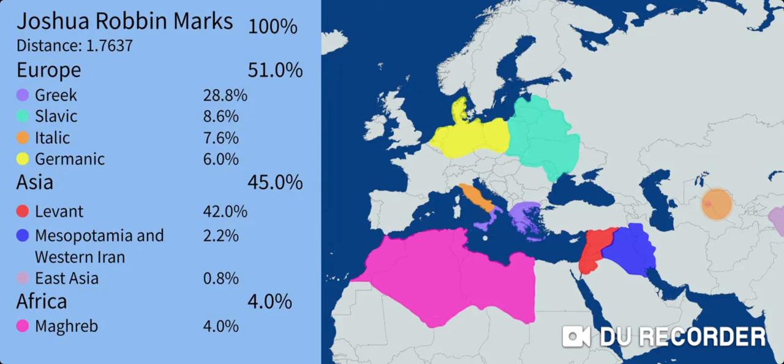I don't know where that comes from, but kind of interesting. The East Asia at 0.8%, we'll get into a little later. And then the Africa Maghreb, which seems to be pretty consistent. I actually get on the lower end for Ashkenazi Jews at 4.0%. Now, my friend who made this ancestry report thinks that might have come from the Jewish communities in northern Africa, in Alexandria, in Cyrene, in the Mediterranean basin. There were possibly Berber tribes, native North Africans who joined the Jewish nation, joined the Jewish tribe. That's not unheard of, especially when it comes to North African Jews.